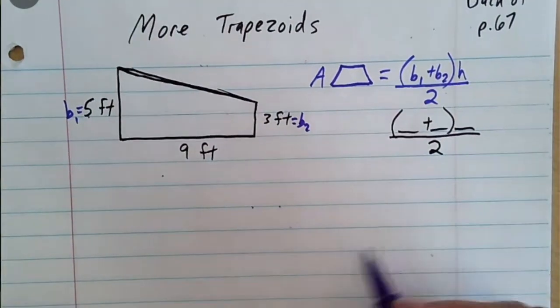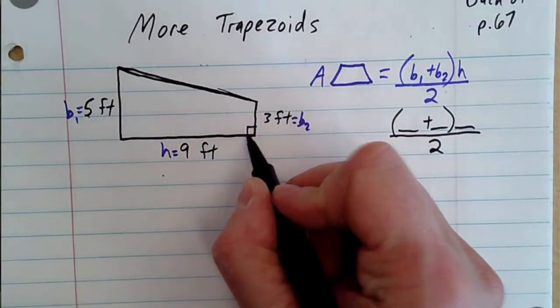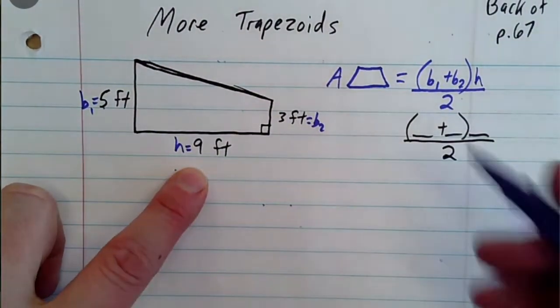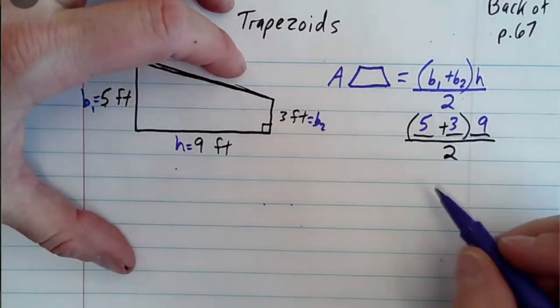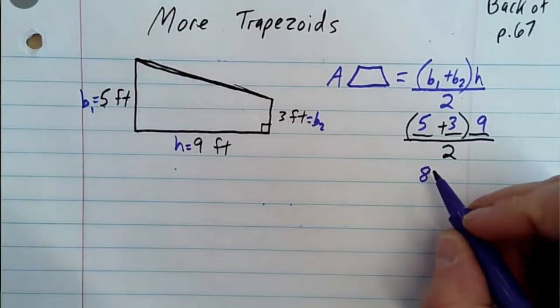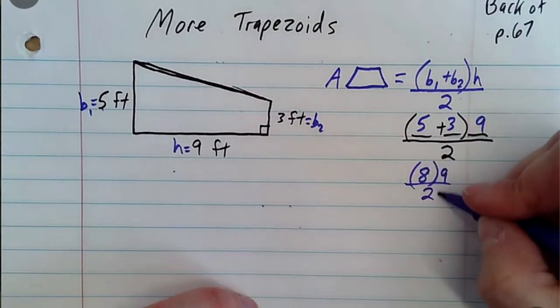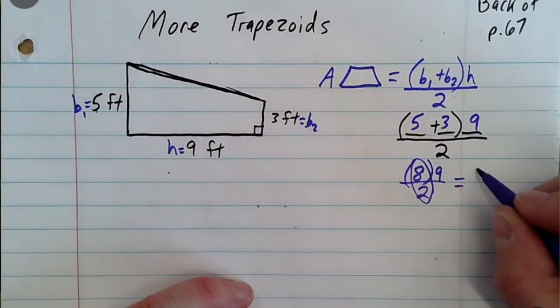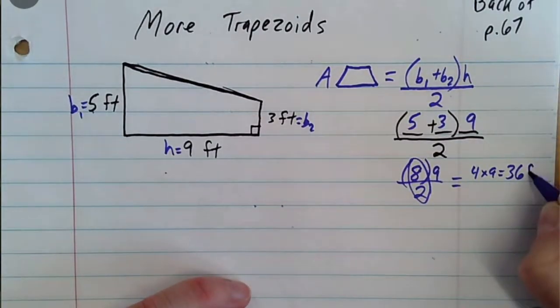So you've got that, which means this is your height. And I did forget the right angle. Always they'll tell you a right angle, and there was a right angle there. So it's also a right angle here. So that's your height. So that helps you fill in 5 and 3 are your bases. 9 is your height. 5 plus 3 is 8, and you still have to take 8 times 9 and then divide by 2. Some people see 8 divided by 2 immediately as 4, and then you just take 4 times 9, and that works as well. 4 times 9 is going to give us 36. How do we label our answer? Feet squared, because it is area.